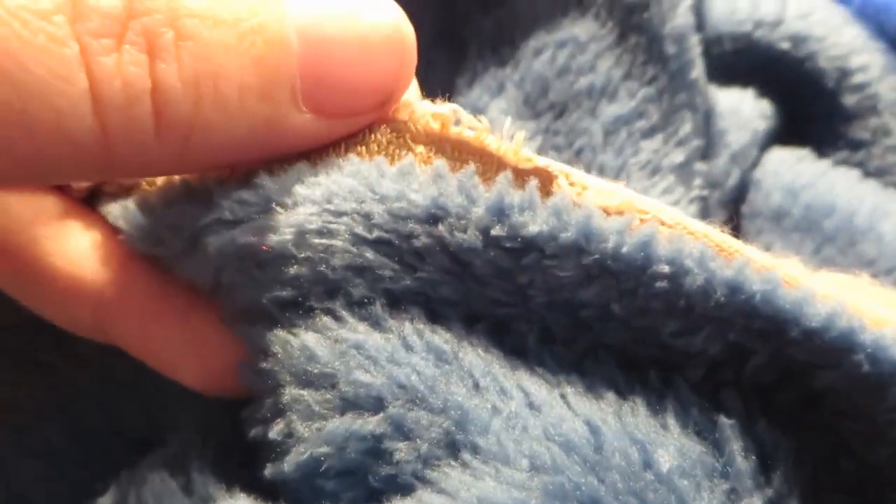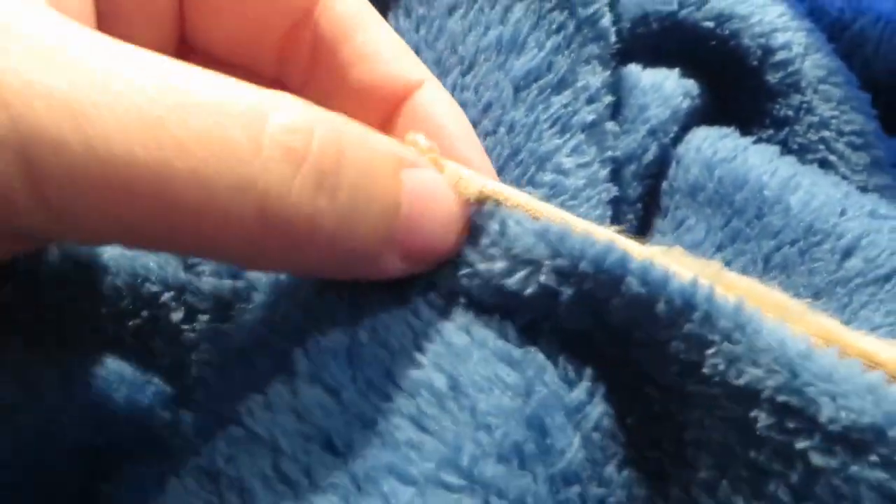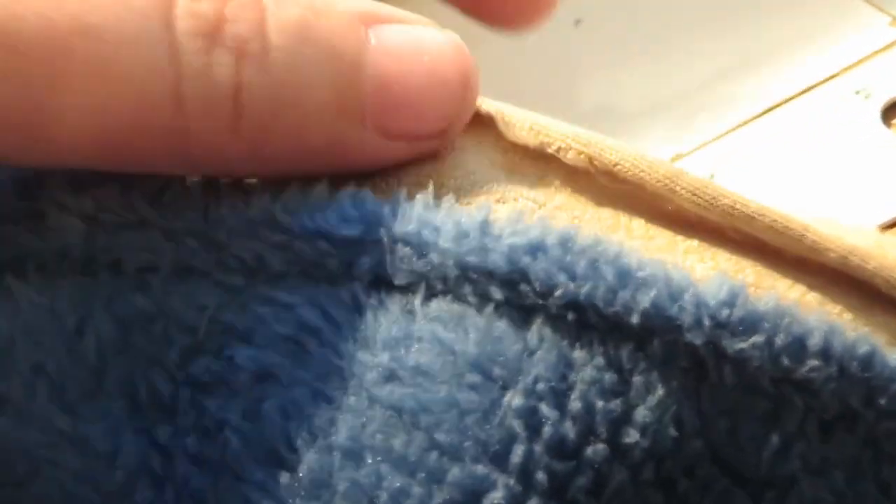I've made it all the way around and I've left an opening so I can turn it right-side out. I'll mention that where the edges didn't line up exactly — one side shorter than the other — I didn't pull on it to make them match. I just trusted that my pins were holding it in the right position and let it be, because if you try pulling stuff you can really stretch it out of shape and end up with a lumpy blanket. A lumpy blanket is still as warm and cozy as a non-lumpy one, but I just trusted the pins and didn't stretch anything.